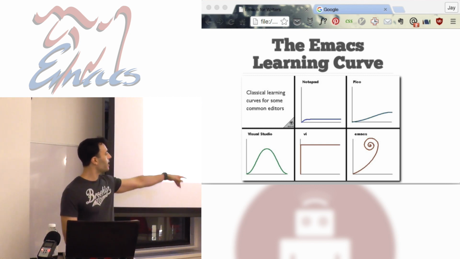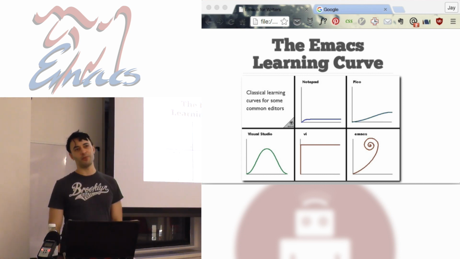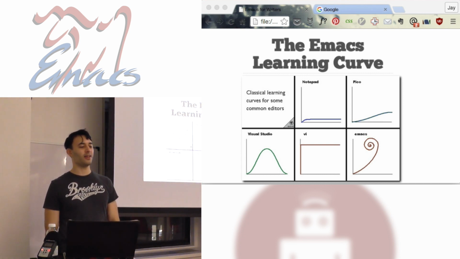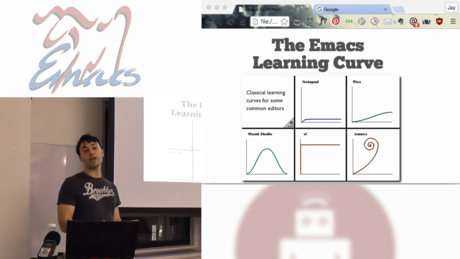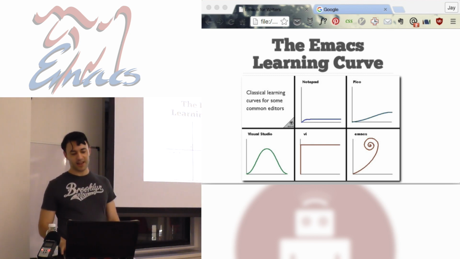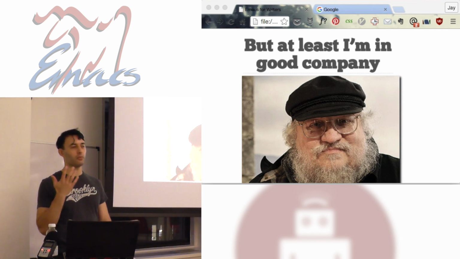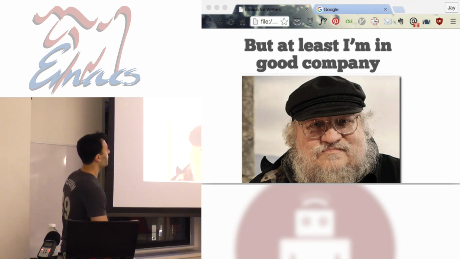Here it is. Yeah, the Emacs learning curve. I'm still working on it. Actually, one that I like even better than this is I once saw a blog post called "How to Learn Emacs in 10 Years." So, only 10 years. Oh my God, I gotta sign up. So yeah, I'm still working on it. It's one of the reasons I'm here, to learn more. But I'm definitely in good company.